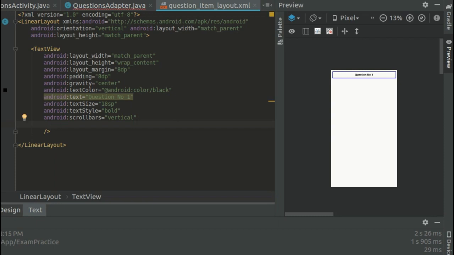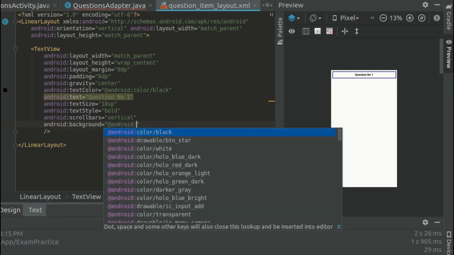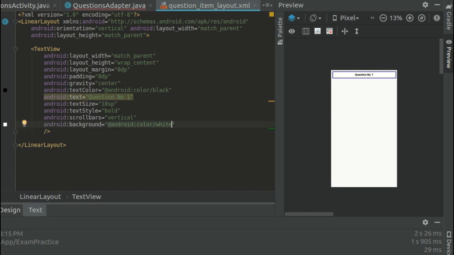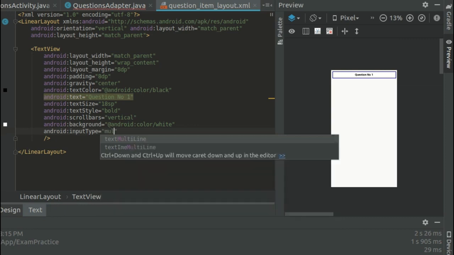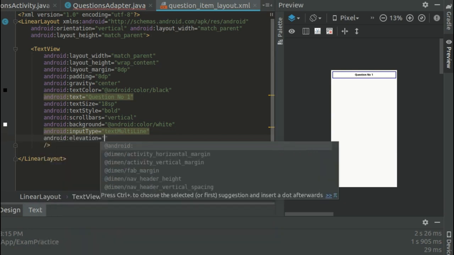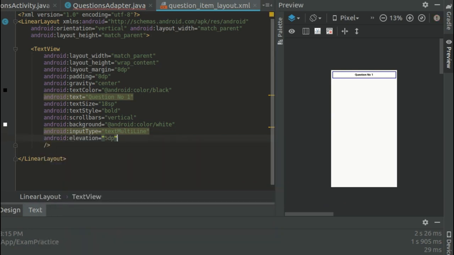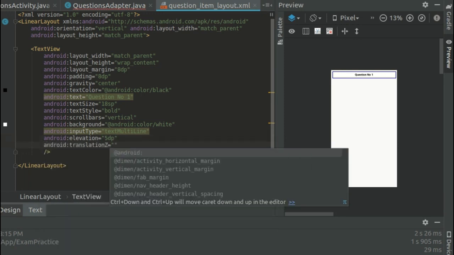Then give it a background color white, and then input type, give it multi-line text view. Okay, and then give it some elevation, that is 5 dp, and also for the elevation effect give translation 3 dp.